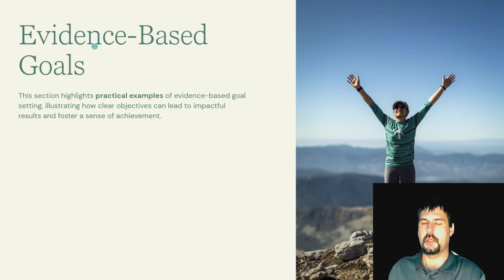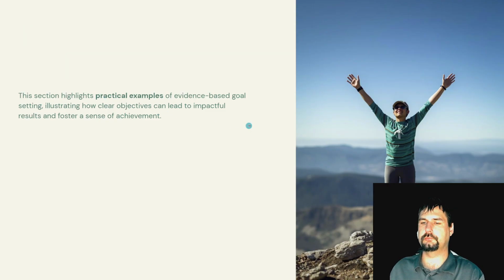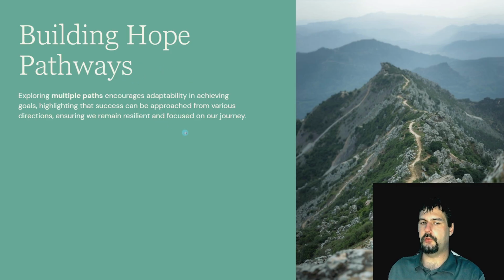Evidence-based goals. This section highlights practical examples of evidence-based goal setting, illustrating how clear objectives can lead to impactful results and foster a sense of achievement. So you want to be sure that your goals are practical and achievable. Building hope pathways. Exploring multiple paths encourages adaptability and achieving goals.